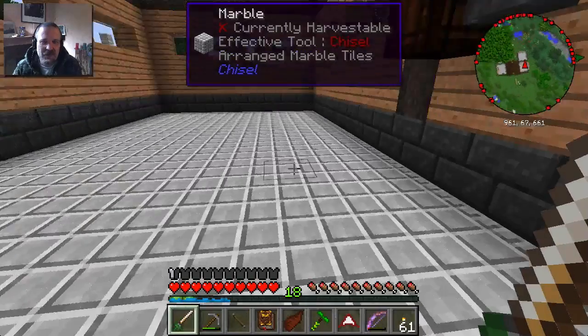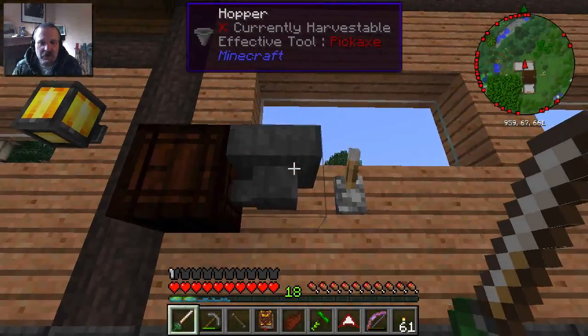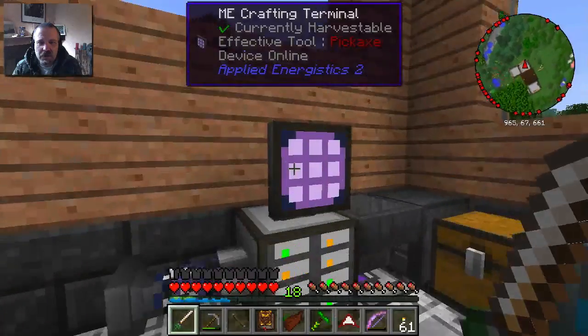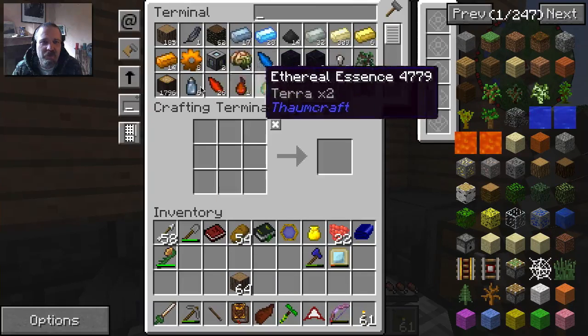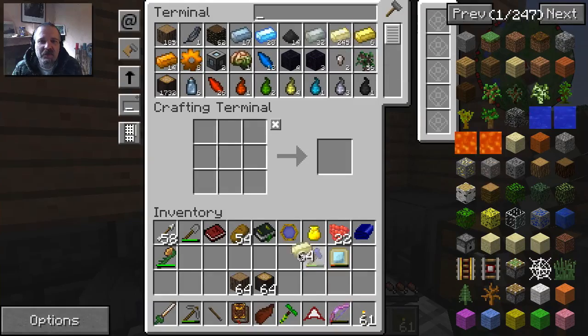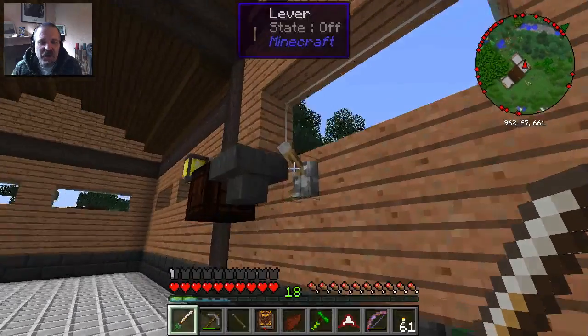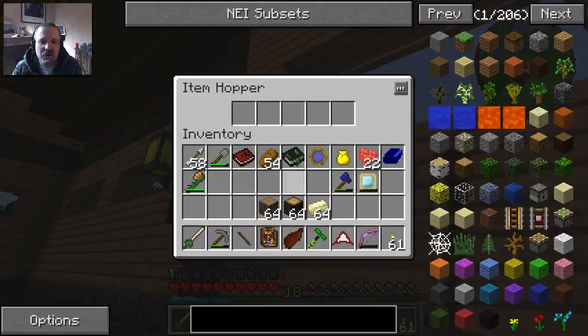I tested this in between episodes. I made one from some living wood planks, and I made a hopper. Let me get some blocks of something, like here, twilight wood, that'll work, and some great wood logs, and why not some ferrous ingots? Okay, so I have this redstone and a lever here.